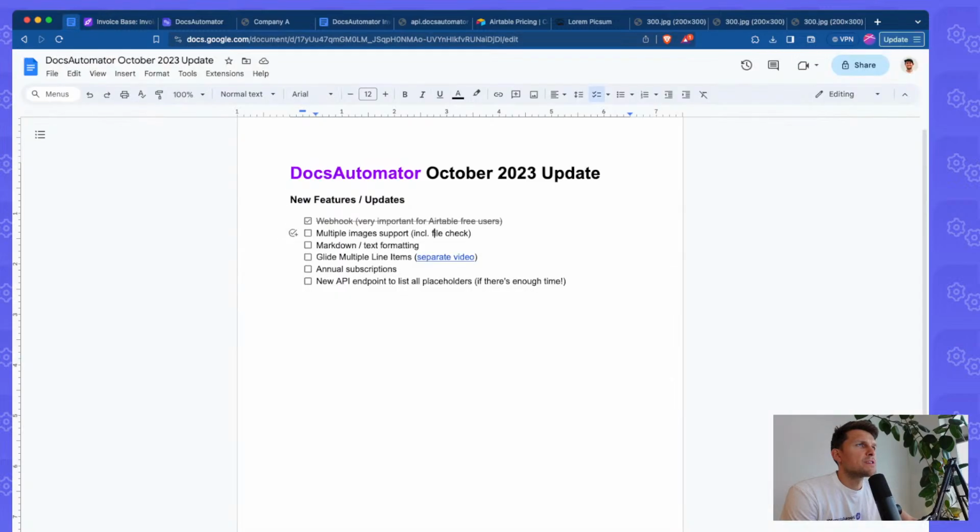Something for images, the last point that is still on the roadmap is automatic downscaling or downsizing of images.